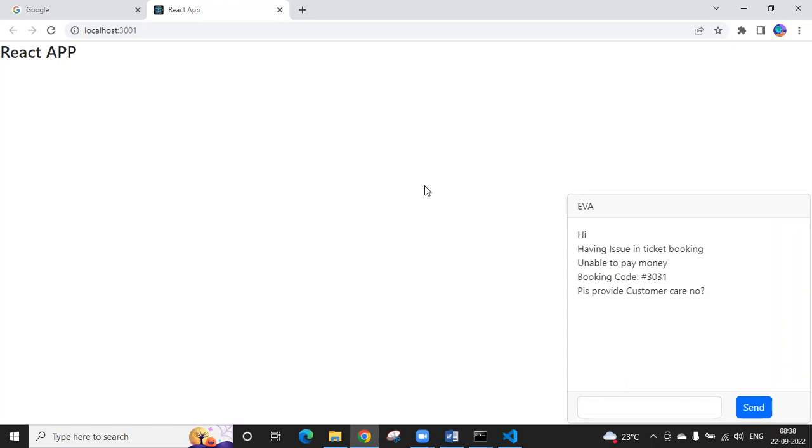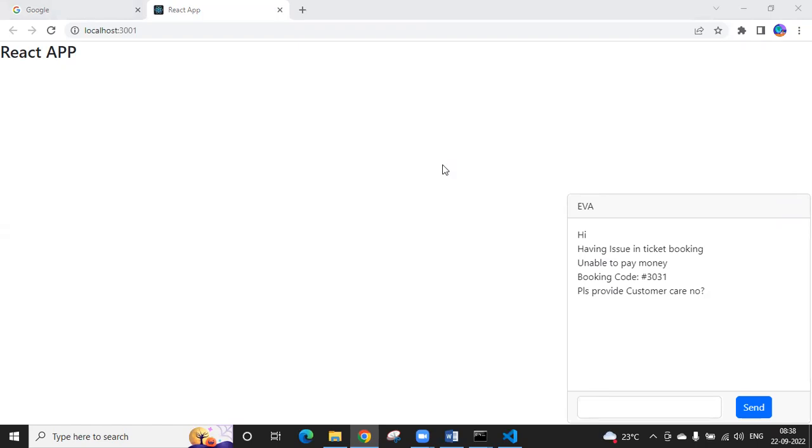Somebody asked me how to work with the React library. In Angular, we have reactive forms, right? Do you have reactive forms in React JS?